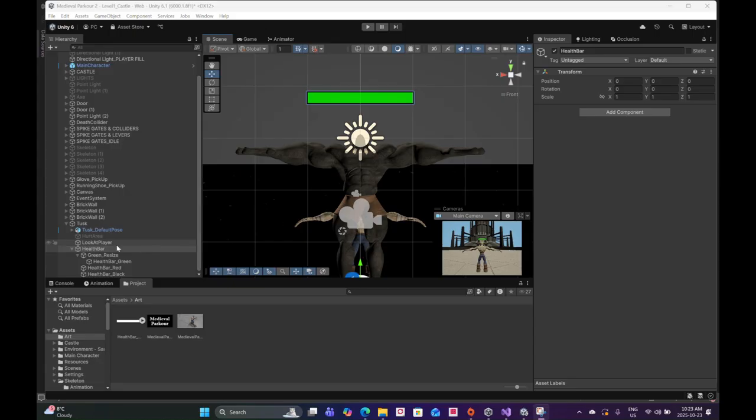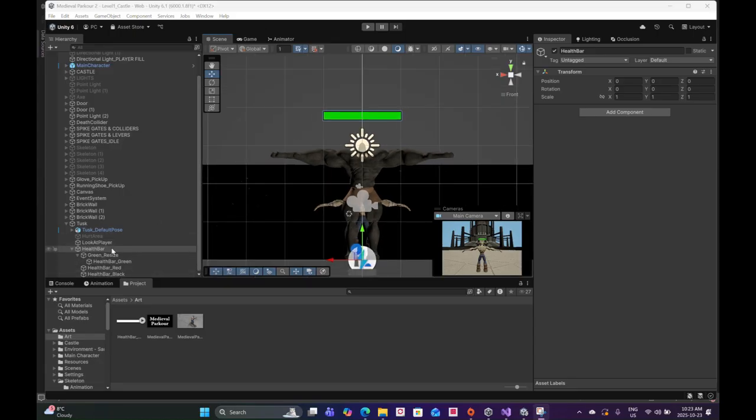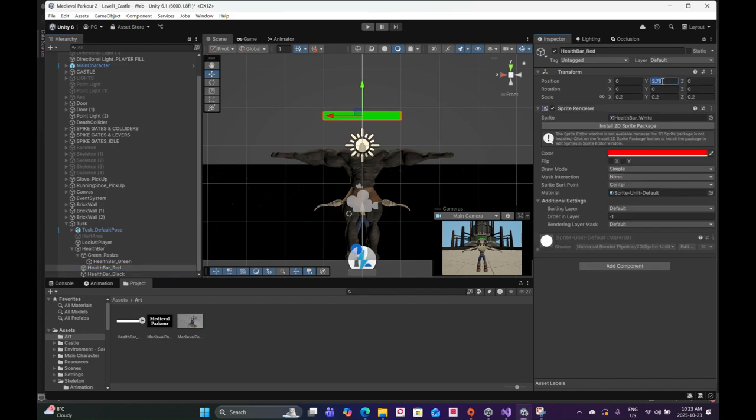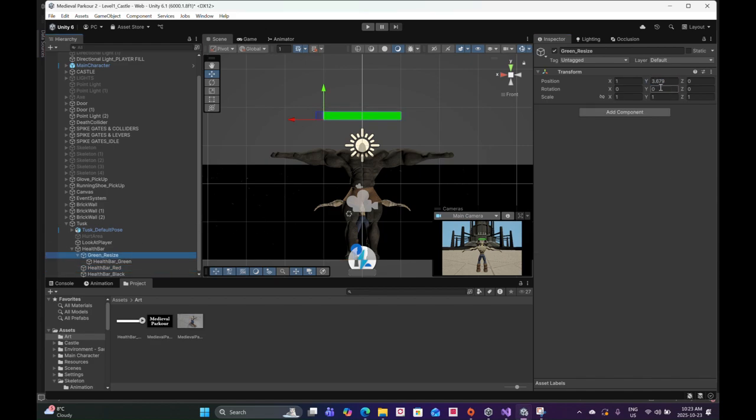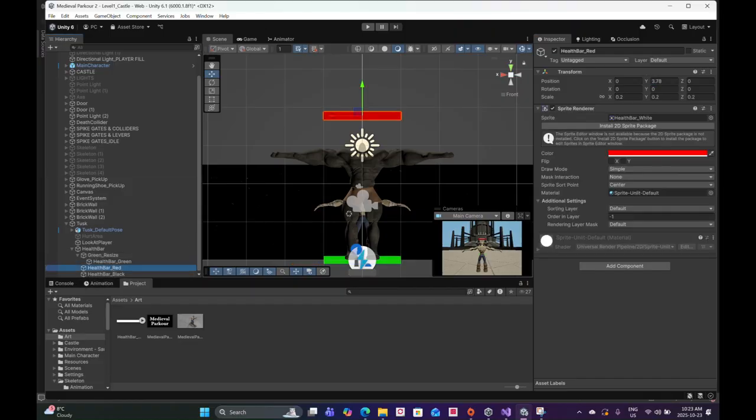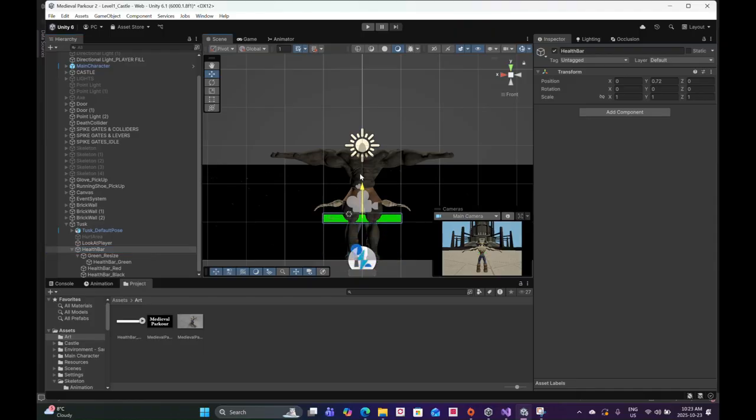What I need to do real quick is the pivot of the entire health bar is down here, but the health bar is up here. So I'm going to take all this stuff and move it down. I'll start with the green. I'll go minus, bring that down, and then this will be 0, 0. And instead I'll grab the entire health bar and bump it up.